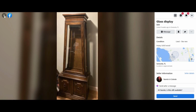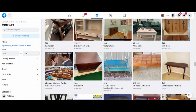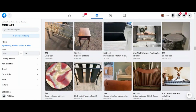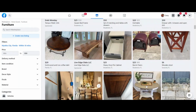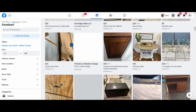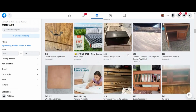And I'm going to tell you why you won't go in the hole. Because other people looking on Facebook Marketplace are scrolling through just like this, and at some point they're going to come through something. I'm hoping I get to it. We talked about it earlier. It'll stand out when we get to it. Here it is. Oh, wait, what is that? They're going to find your piece, and it's going to stand out. Just look at how it stands out compared to the rest. It's staged. It's clean. It looks newer.